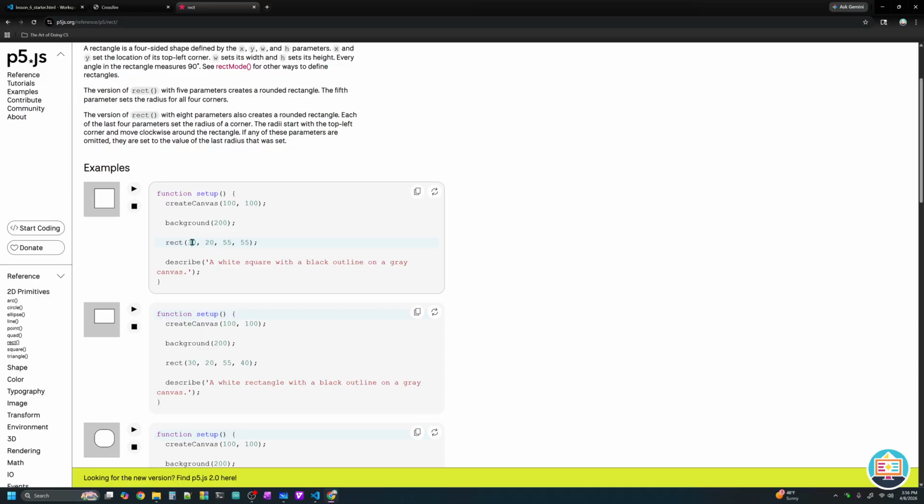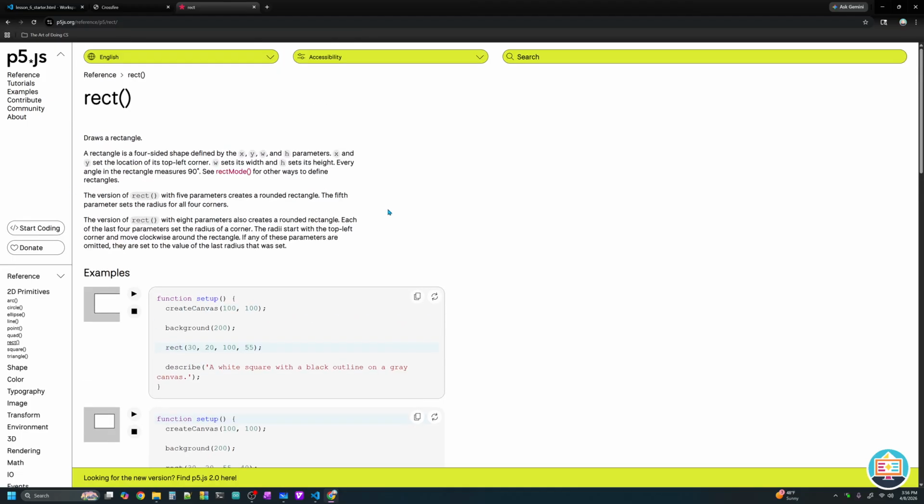Now we can say, let's check this rect out. Let's give it a width of 100. And if I hit play, it changes. It made it much wider. Granted, you can't see it here in this small little window, but it's cool that you can actually mess around with these functions and see them in real time.